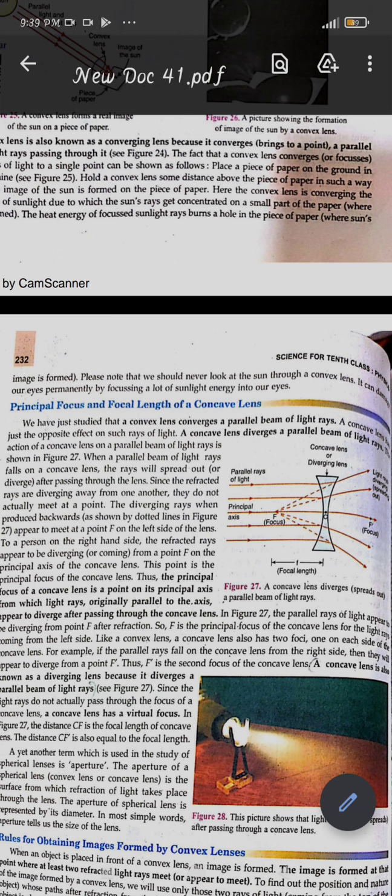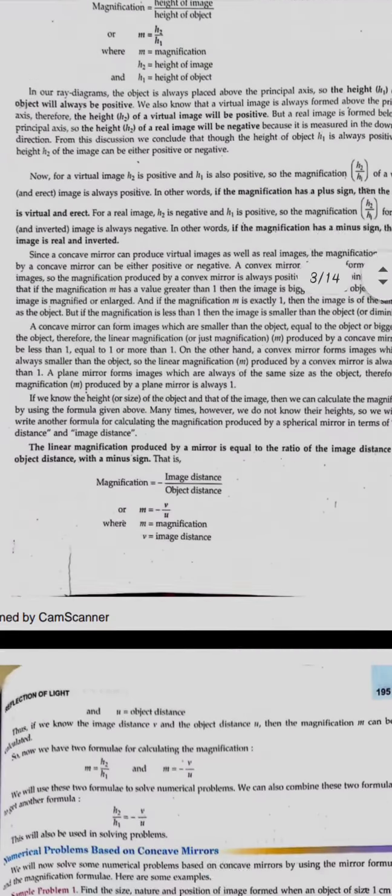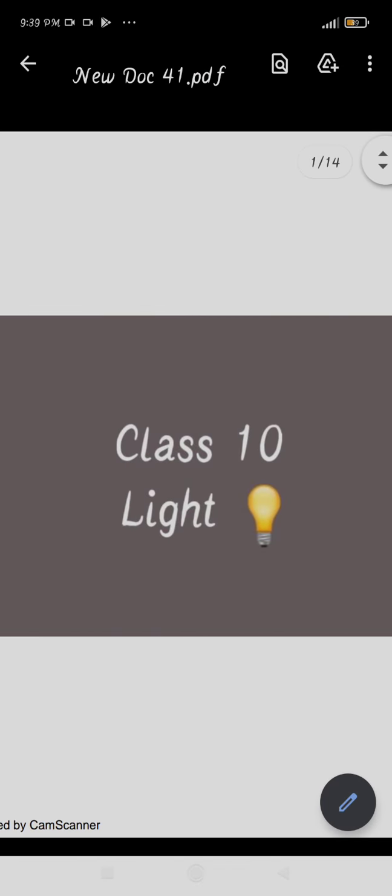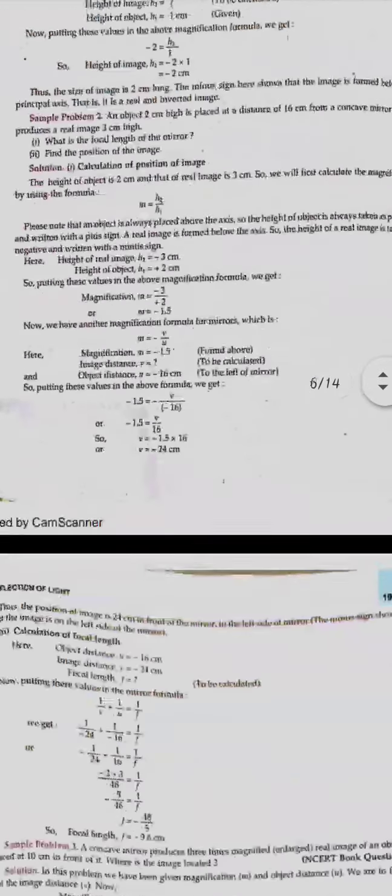Okay, so your lessons will be completed. Don't hesitate about the chapters, about how you will complete them, or whether they will be completed for term 1 or not. Because the human eye is a small topic, and light is also a good topic, but it is just similar to things which you have learned in the earlier classes. In 9th and 8th also, I think you went through the optics chapter, that is reflection and refraction. Okay, so thank you class.